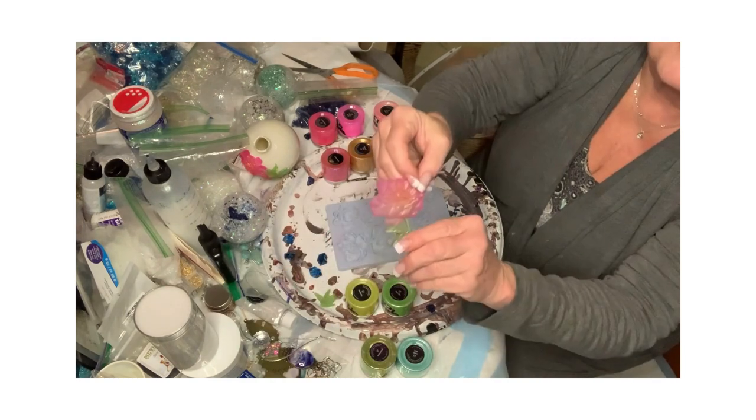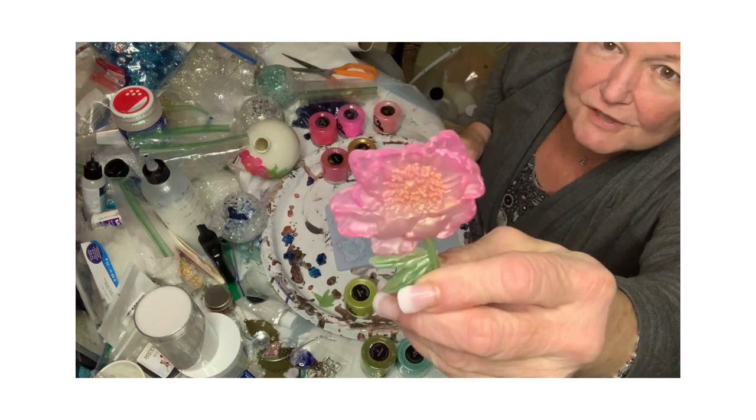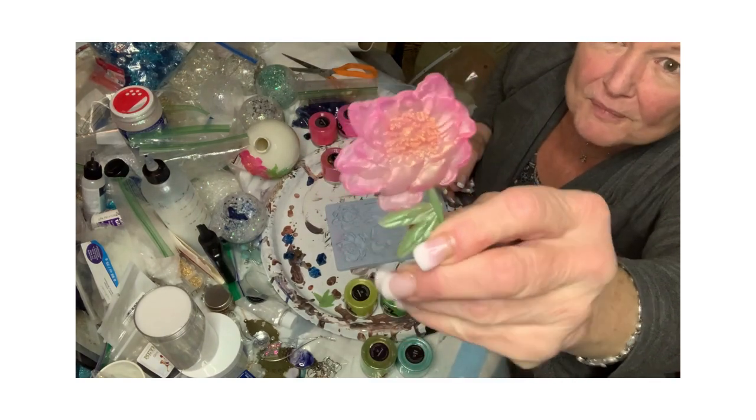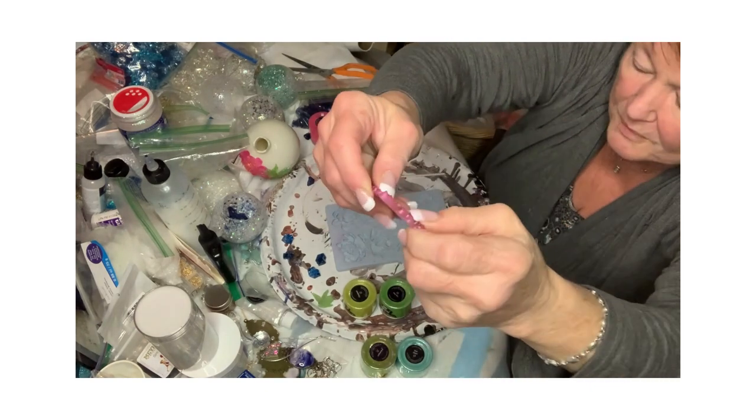Now, I did do another flower, but unfortunately, I waited too long to demold it, but it'll be cute for something else. It was really hard. I couldn't move it. And I'm going to show you what we do with that.